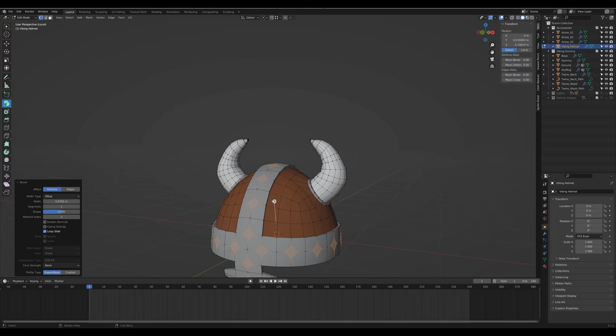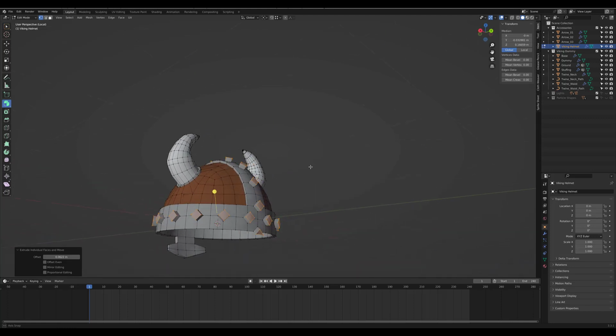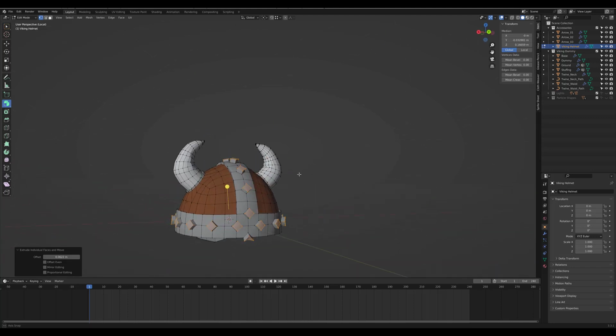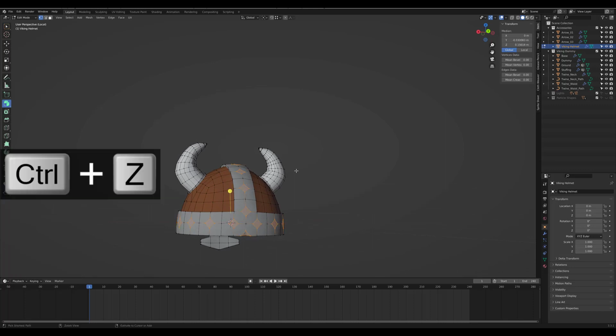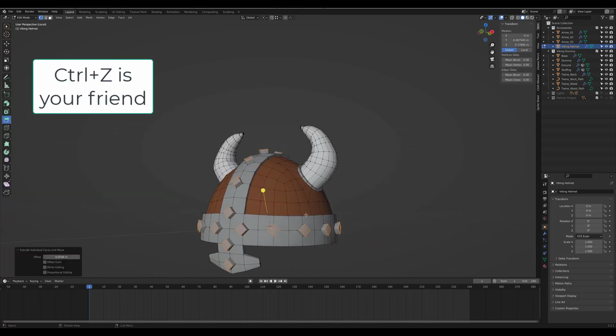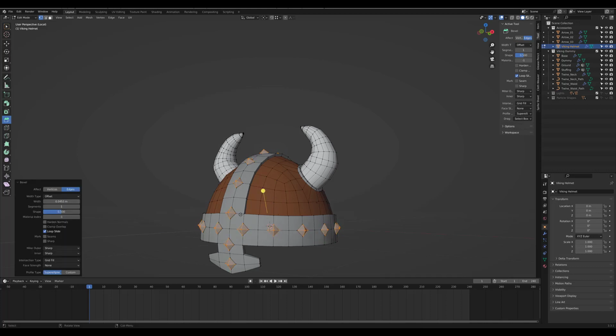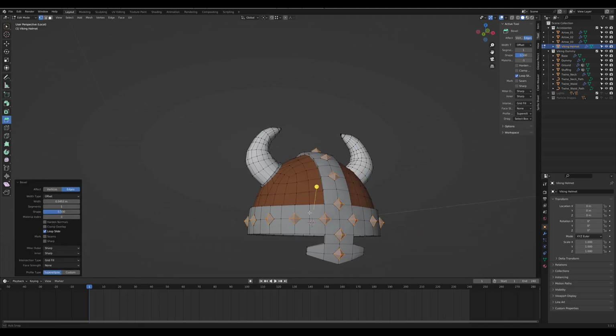Same as before. Pull it out just a smidge. Make certain that nothing crazy is going on, like what's going on here in the back. And let's go ahead and bevel it by edges. You gotta do it just right. And there you go.